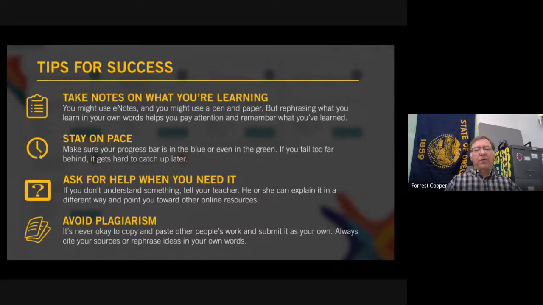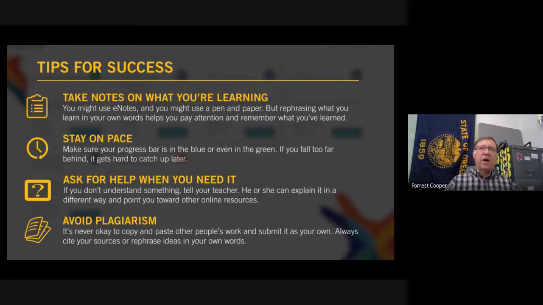Or, for example, if a student was sick or absent, they may have to spend some time making up that time. Ask for help. If they need help, they should talk to the teacher and get it maybe another way. We have retakes, for example. They can retake a quiz a couple times. After that, they've got to talk to the teacher. The teacher has to unlock the quiz again, and maybe they need to review some stuff with the teacher and then go back and try it again.